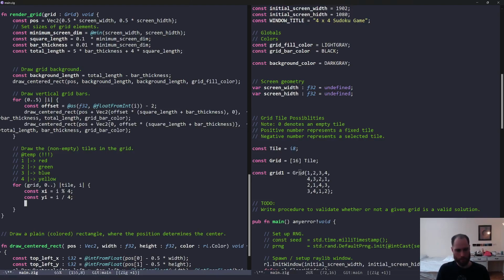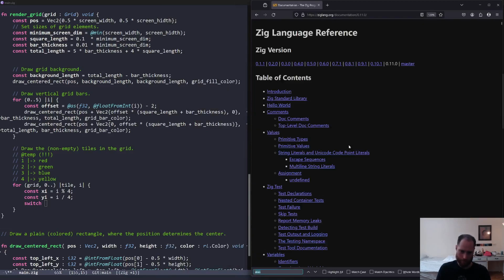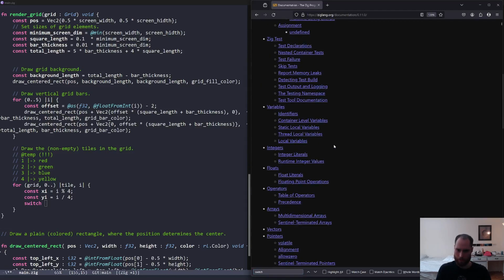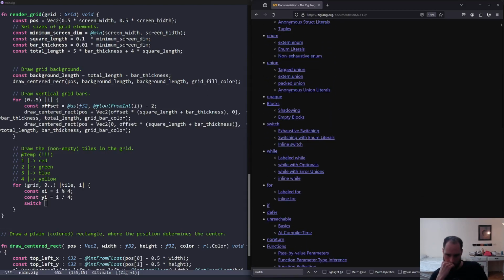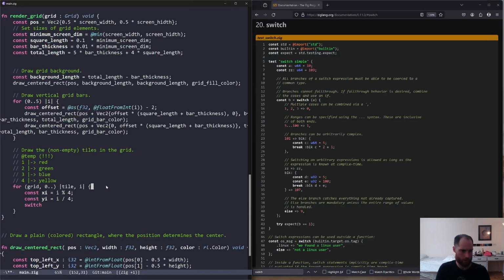Okay, so then with these, we want to draw the appropriate color. So let's do a switch statement, and I've forgotten exactly how to do this. How do we do switches again? Oh, we can define constants with the switch. Okay, this is useful.